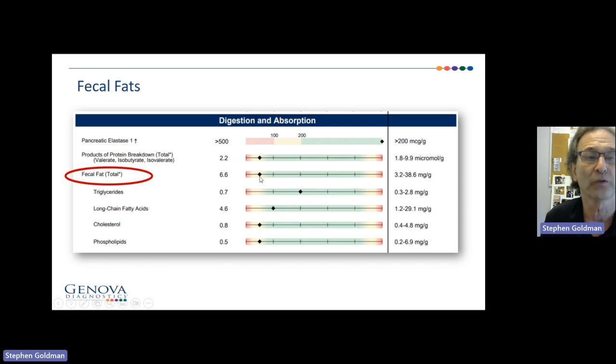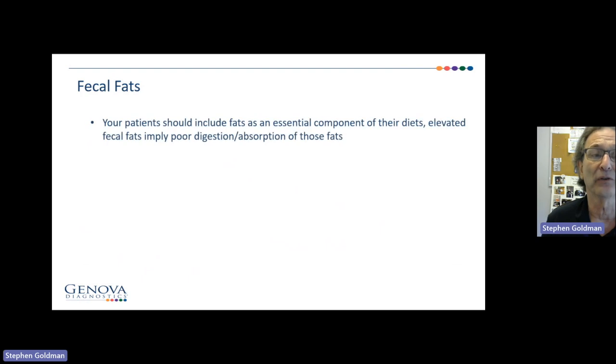In this case, again, the overall total of these different types of fats look low. Now, if the patient is eating fat as a staple of their diet, then they're clearly doing a great job digesting and absorbing because it's not ending up in high concentrations in their stool. However, if they're not eating much fat in their diet, that's a conversation, again, about balance of the diet and finding out why. Maybe they're having issues of bile secretion. Maybe they just feel terrible when they eat fats. These are questions worth asking. So again, for fecal fats, you should have fat in your diet.